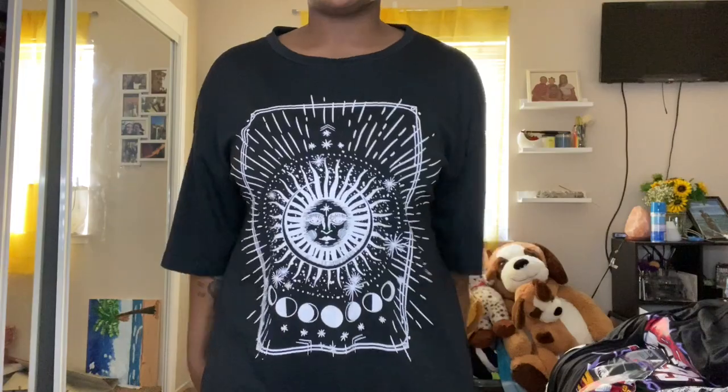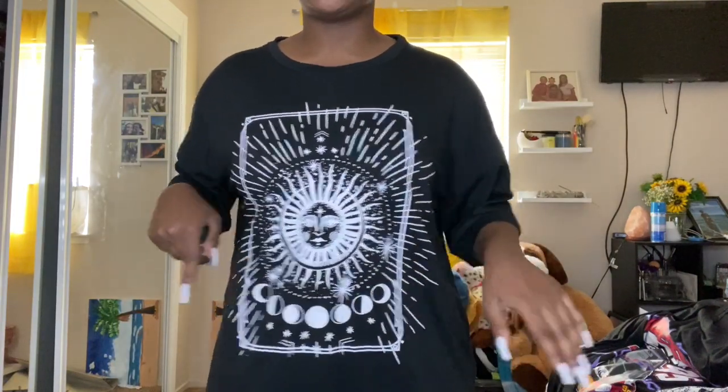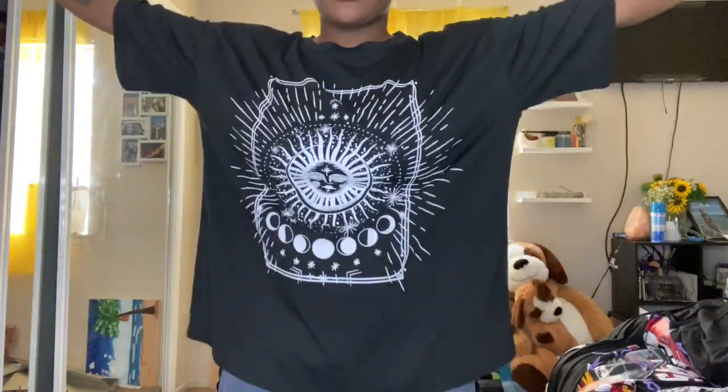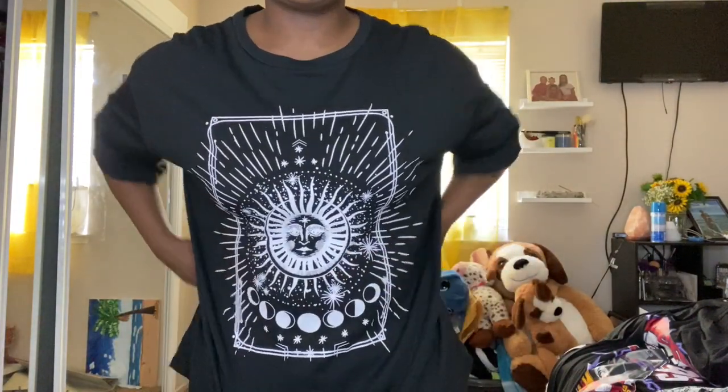This one's also another oversized t-shirt that I got to wear with my white biker shorts, and I never had anything to match with it. Which is ironic because white goes with everything, but I just didn't like anything else I looked at with it. So I got this shirt, and then I got another one that I wanted to wear with them. And I got a bunch of new shoes over quarantine, and this is just really perfect for me.